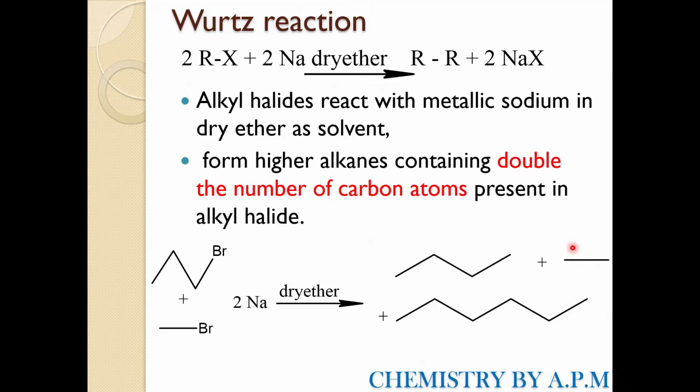Students are not supposed to read and just memorize the reaction. You have just to focus on what is actually happening inside a reaction. Writing a product in this case of the reaction is very simple. Just remove this X and Na as a byproduct. You have to write R bonded with this R itself. Writing a reaction and writing a product is a very simple job. Do not make it complicated.